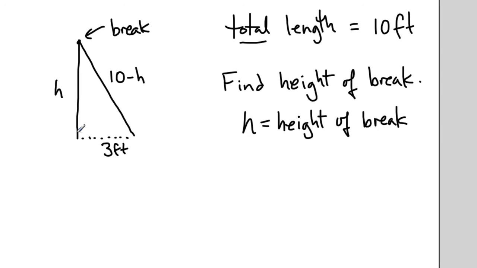If this was 6 feet here, this would be 4 feet. 10 minus 6 would be 4. And so understanding that 10 minus h added to h would equal 10, and that would represent the total. So you have to sort of think about breaking off at a height of h, and then what's left is 10 minus h. And so that's the first important thing, is to be able to think abstractly and algebraically that way in order to solve this problem.